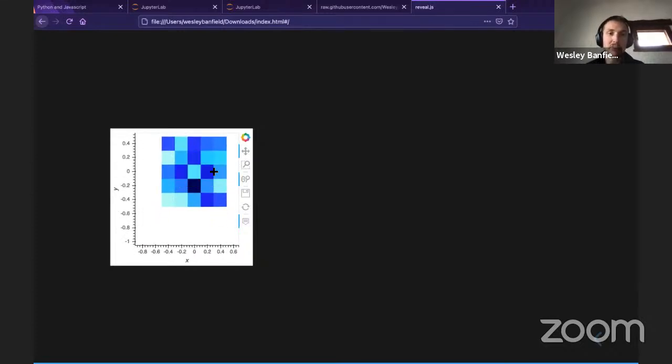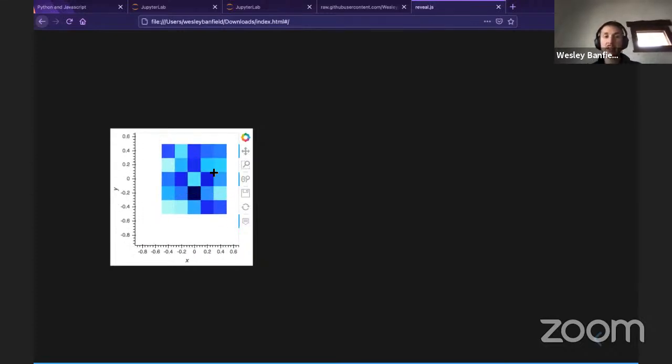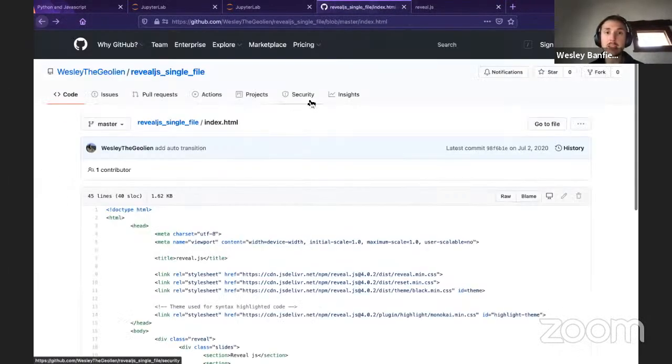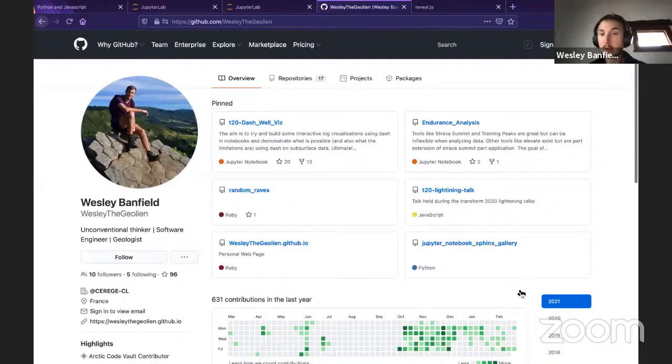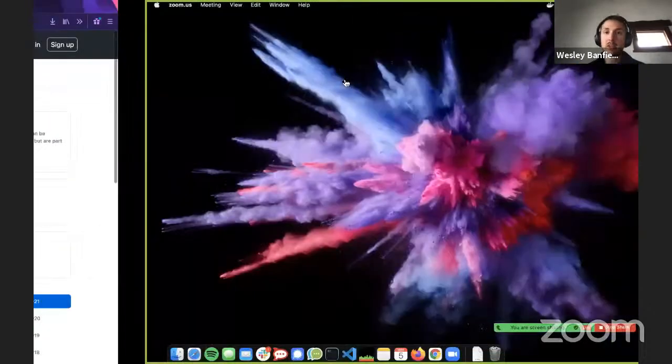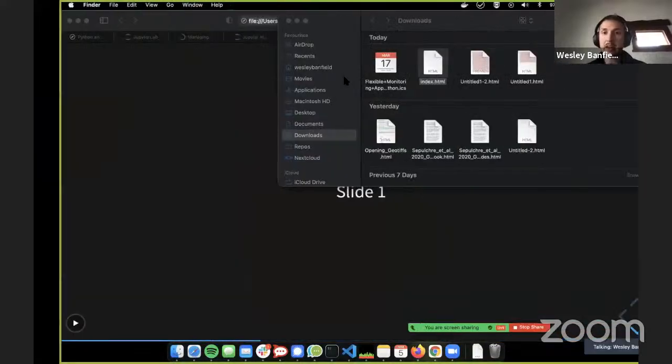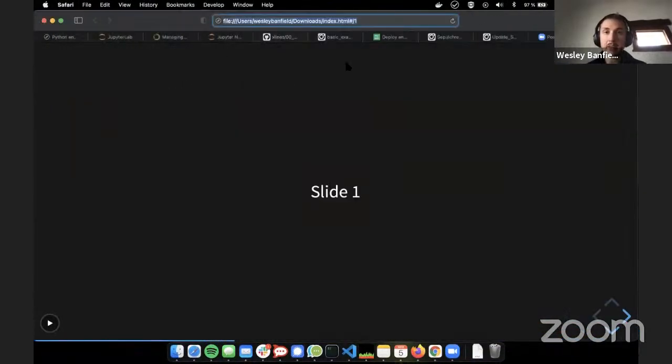So if you want to do a presentation that works in this interactive manner, where you want to talk about things, you can use that. Another quick example of what you can do with this, so now I've got this index file, is if you go to a GitHub repository, which is nice and easy. I've got a signed in one. So here I'm signed in.